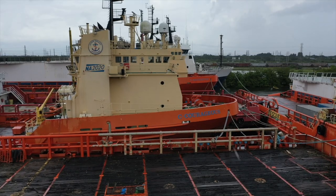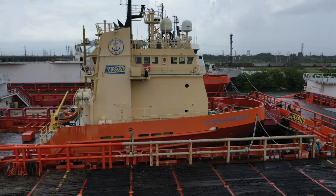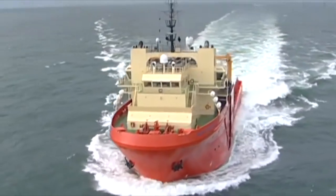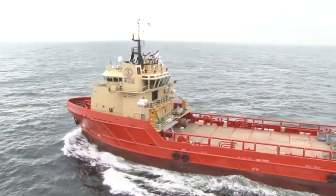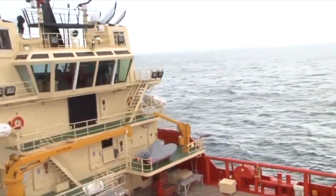This hull can be extended to 240, 260, 280, and many of them have been. So please get in touch if you'd like more information and you'd like to discuss doing a conversion on an OSV into a global expedition yacht.